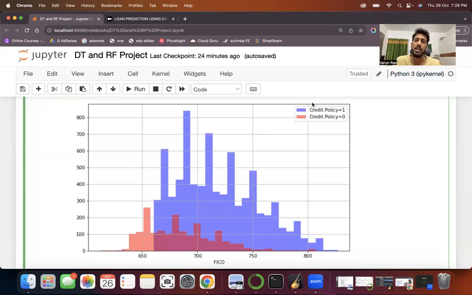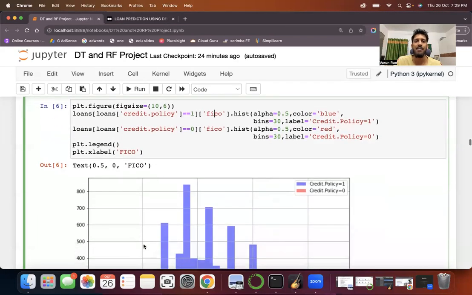I'm also using this to mark the different color readings that I have, right? And here you can see there's a huge difference between people who have a credit policy of 1 and people who have a credit policy of 0, right?